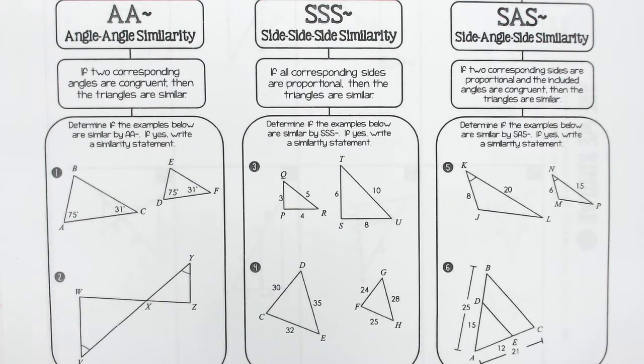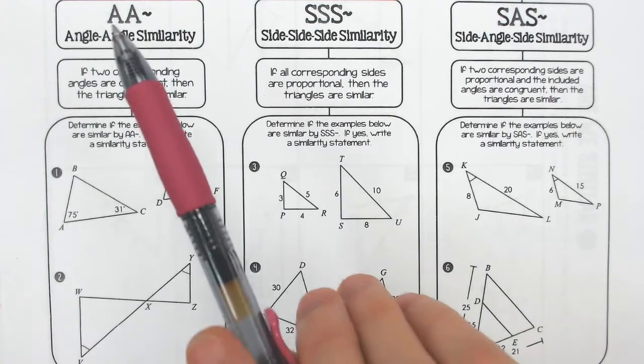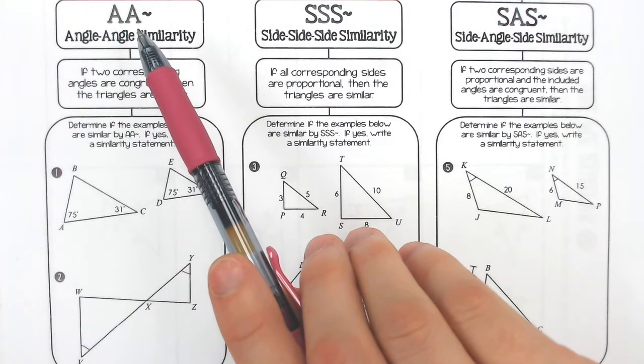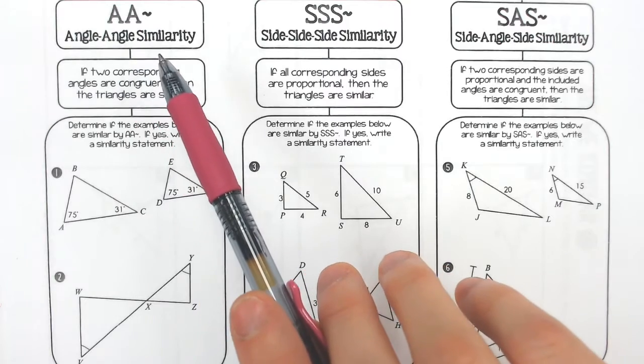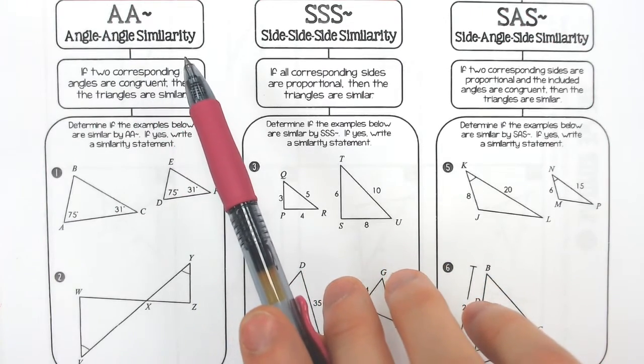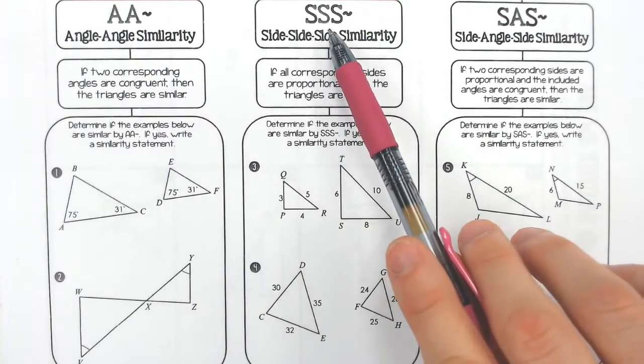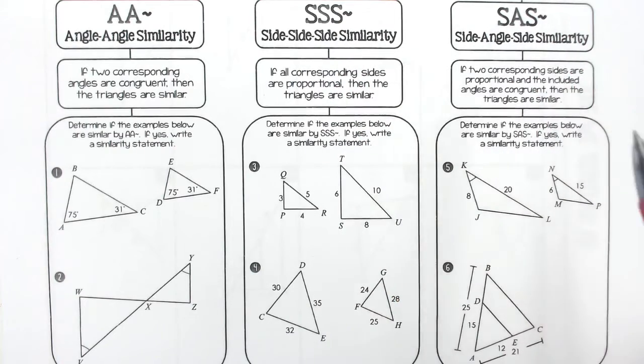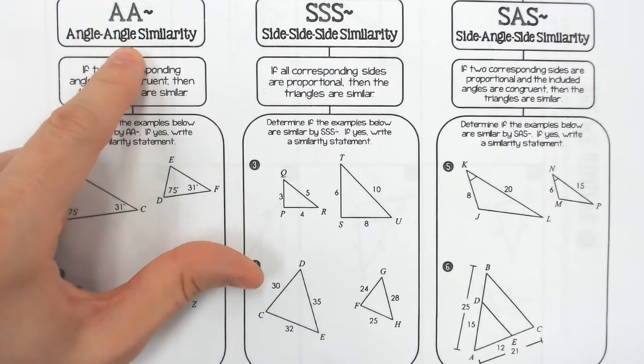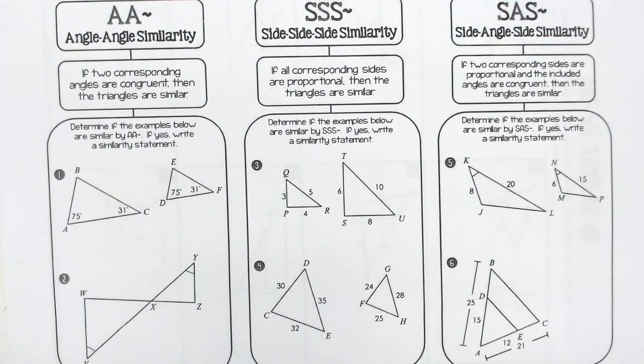Today, we're going to be talking about how you can prove that triangles are similar. And there are only three ways to do it. You can have angle-angle similarity, which is really angle-angle-angle similarity. I just want to point that out. Side-side-side, or side-angle-side. And this is different than congruent triangles. So that's why they don't have as many, and they have slightly different ones. Angle-angle is not a congruent triangle way to prove that.